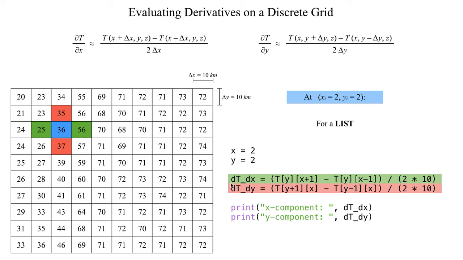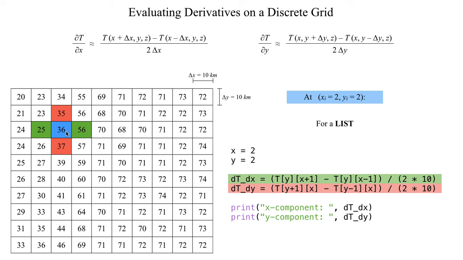And to calculate the x derivative, I want to hold y constant, because the first set of brackets is the row, just remember that, and the row corresponds to the y value. So to calculate the derivative in the x direction, I need to hold y constant and vary x. To hold y constant in this nomenclature, we need to hold the row constant, stay on the same row, and then vary the column that we're sampling.